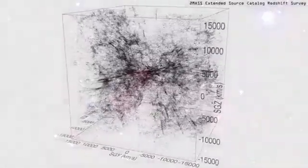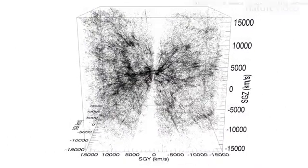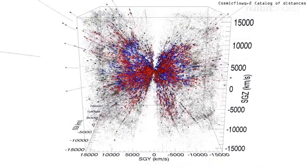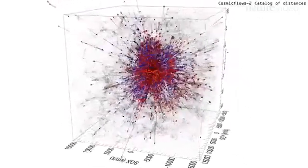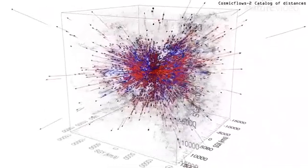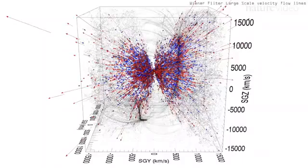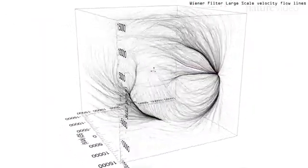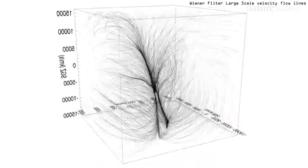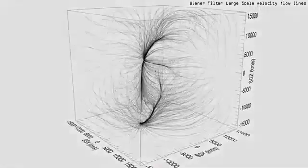Even though the entire universe is expanding rapidly, gravity is also at work, pulling against this acceleration. By discounting cosmic expansion, the team worked out which galaxies are being pulled towards us, shown in blue, and which are being pulled away, shown in red. This enabled them to create a map of cosmic flows, the paths that galaxies migrate along, tugged at a tiny pace by the force of gravity. Using this motion, they came up with a new way to map the distribution of matter in the universe.